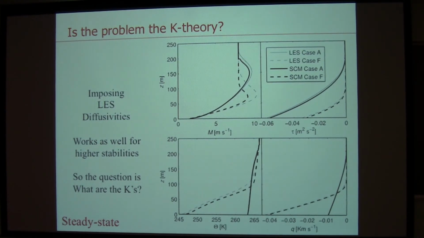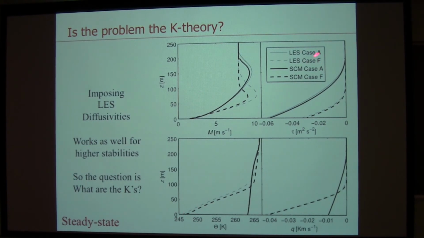Now, if that is the case, we wanted to see if we take these diffusivities from the LES, compute them from the LES, and impose them in the single column model, do you get profiles that are exactly similar to what you have in the LES? So can this Eddy diffusion model represent all the nonlinear processes or nonlinear transport and action of turbulence? The LES is in gray. The single column model results with the diffusivities K imposed from the LES is in black. And you see that it actually does pretty well. You almost don't see any difference in the heat fluxes, very little difference in the momentum fluxes.